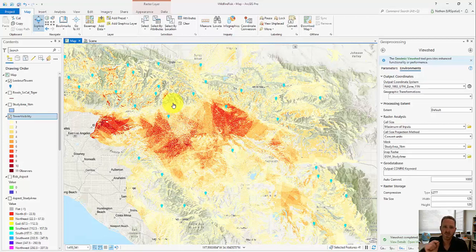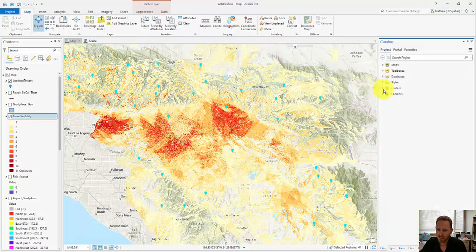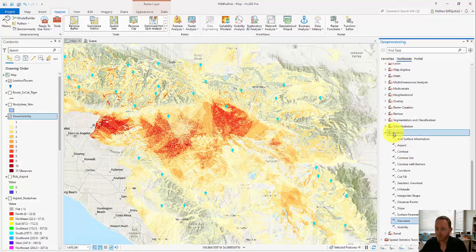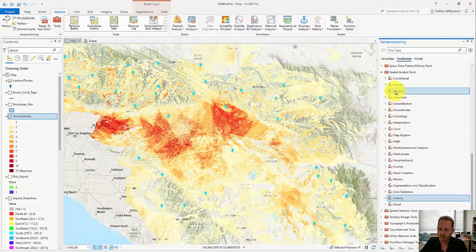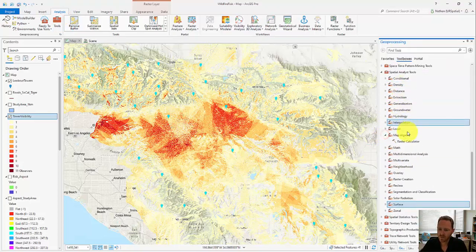Now, we could use the tools that we used earlier called equal to, greater than, those kinds of tools. I'm going to use a little bit different tool here called the raster calculator to do that same thing this time. The raster calculator can be found in this map algebra group here, in spatial analysis map algebra.